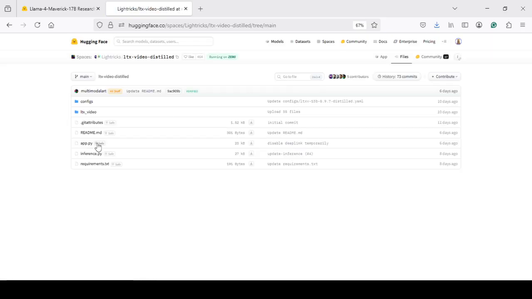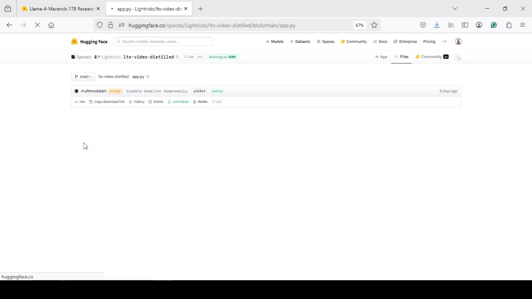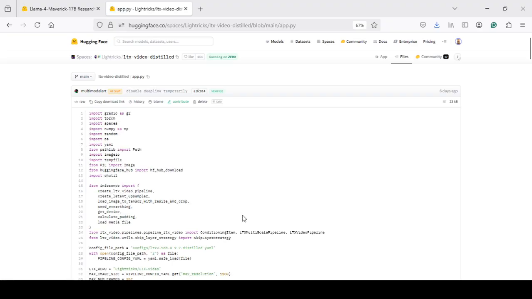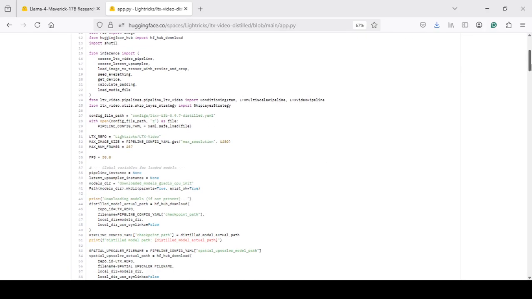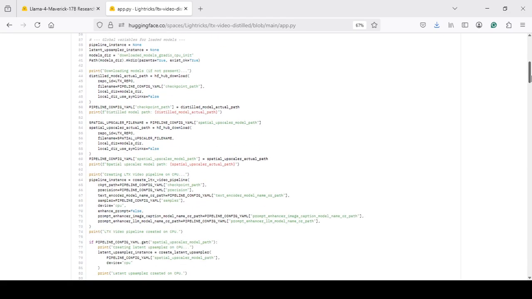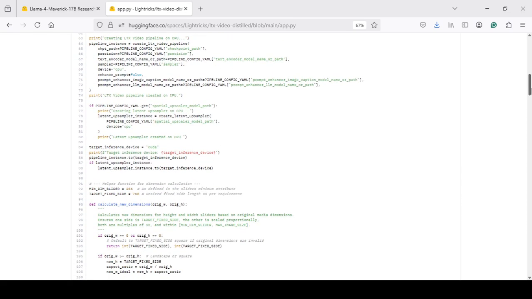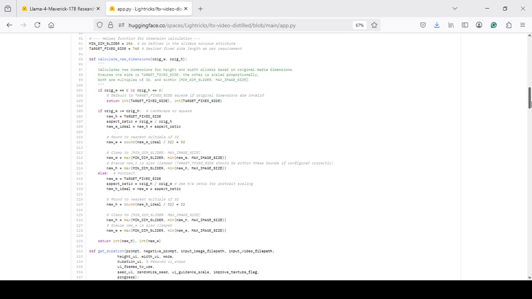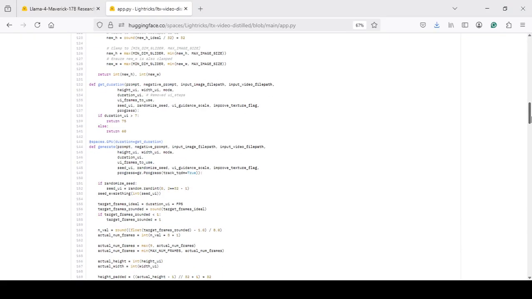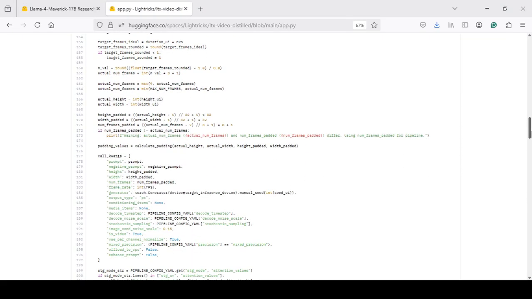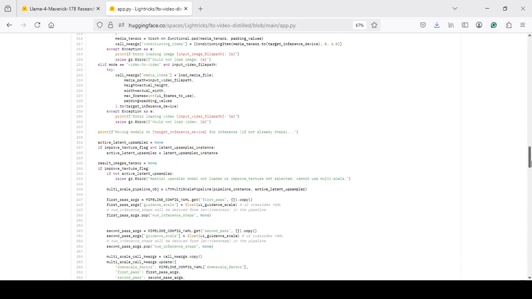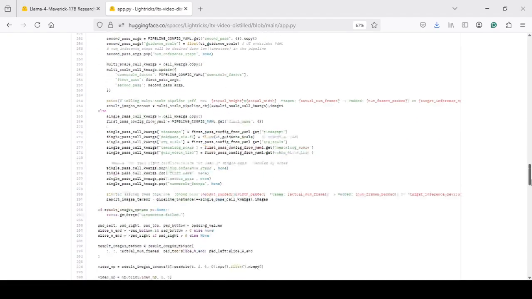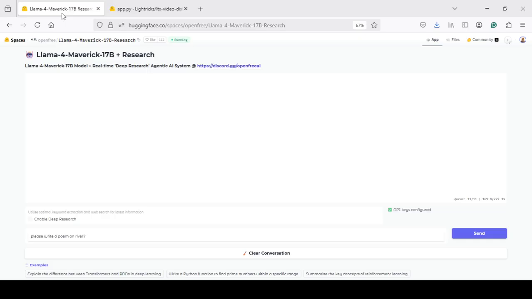In the files, you can see all the code of this application, which model is being used, and all the libraries needed. Everything you can see here. All the application details you can check from this code. Okay, so this was one demo.